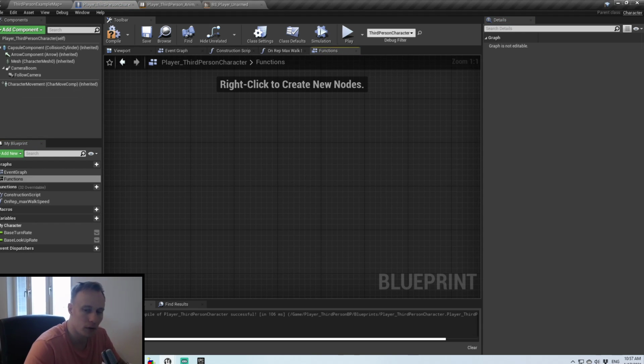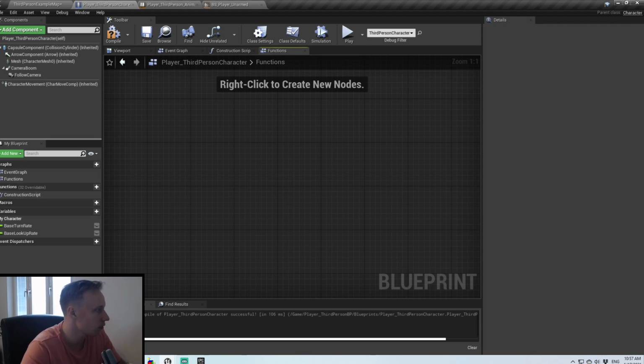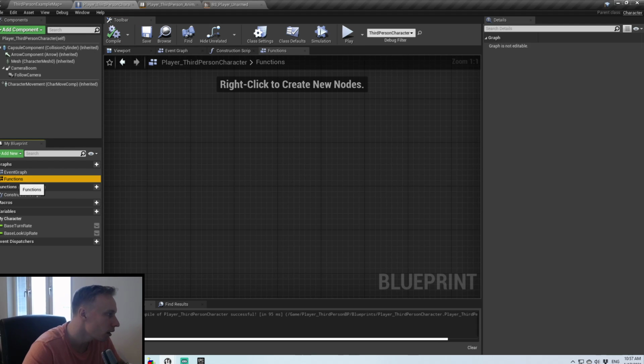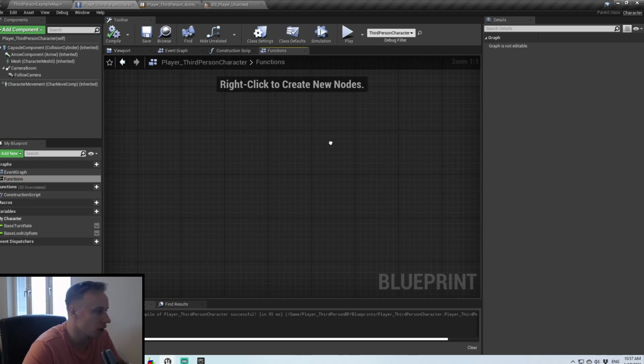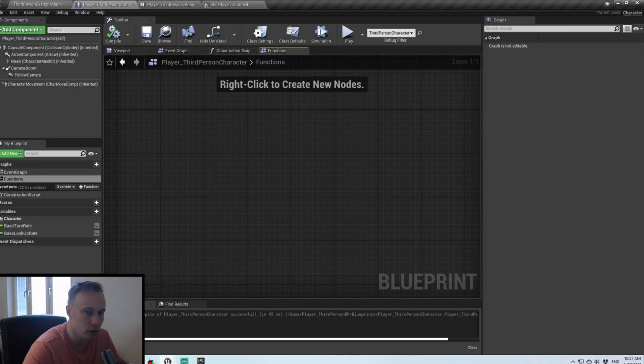And now you're wondering, why do we have a graph called functions when we have functions here? We have all our functions on rep, which is one that I did before. We can remove that one. We have functions here that we can just use, and that's true. You have the standard built-in functions here. The difference is that the functions we're going to use in this graph are going to be custom events, which is also a type of function. The thing is that the built-in functions here aren't replicated, so you can't replicate them specifically, and also you can't use delays in them. And recently I'm not a fan of delays, so you should avoid using delays whenever you can, because it's an easy way to mess up code, I think.